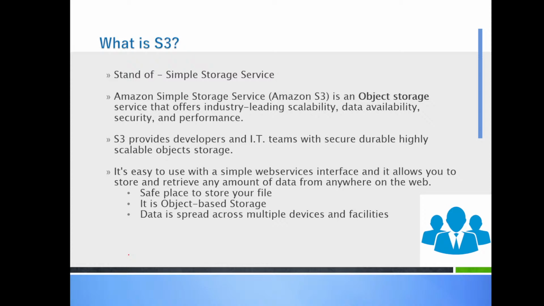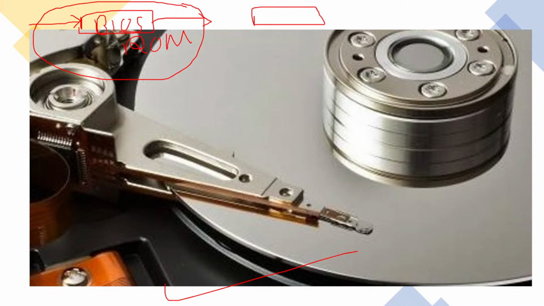Okay, but your S3 is a storage device in cloud, and it's an object storage. Now, what is meant by object storage? First of all, your data is not stored in a block storage, that's obvious, but also the data is not stored in a single device. Your data is stored across multiple devices in the cloud.